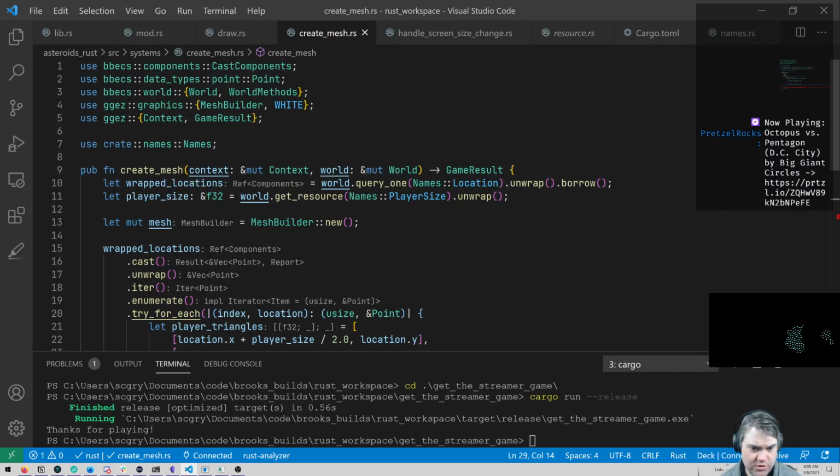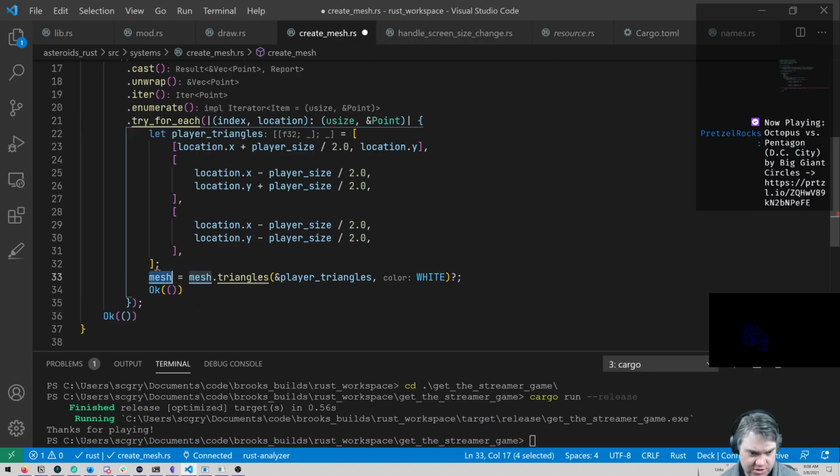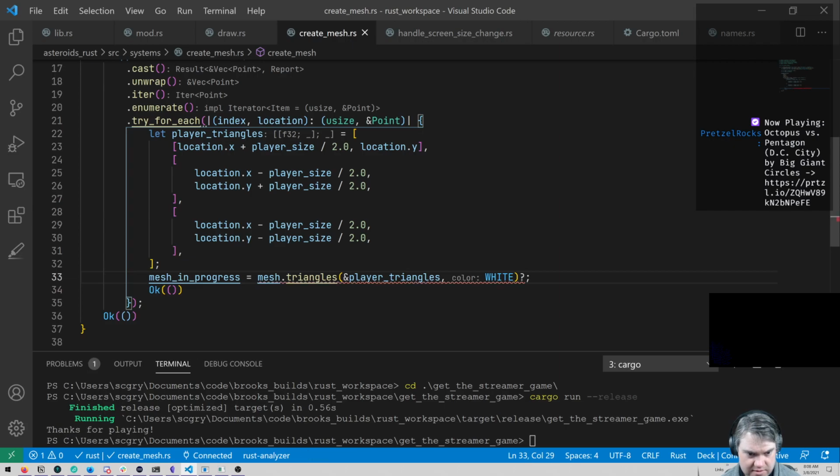I wonder if I can do something like mesh in progress, and then we're going to do a mesh in progress equals that. So we'll start off with this.